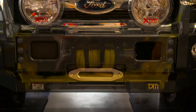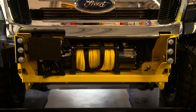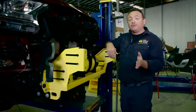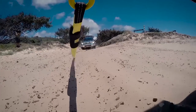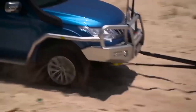Underneath the new range of TJM frontal protection systems is the recovery cradle — this is the key to your new bull bar's strength. Unlike other bars on the market, the one-piece recovery cradle physically braces the vehicle chassis to spread the load in the event of a frontal impact. And thanks to twin recovery points mounted directly to this cradle, the TJM recovery system performs exceptionally well in even the toughest recovery situation.